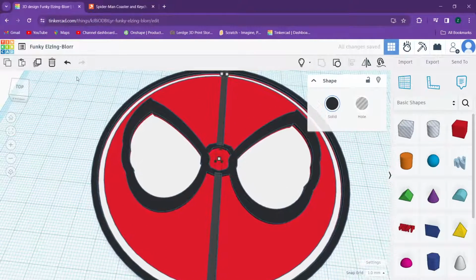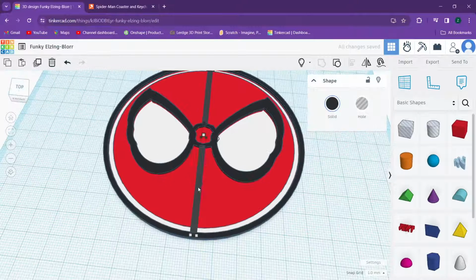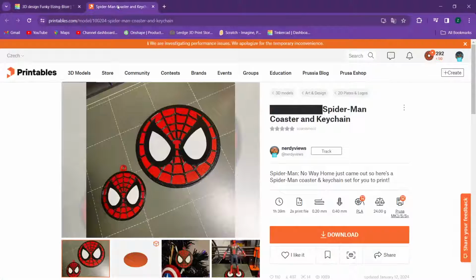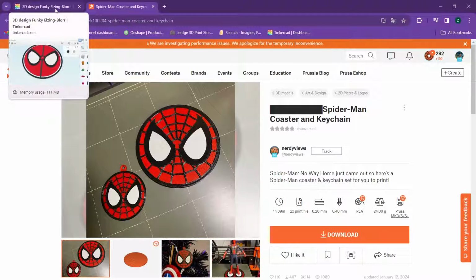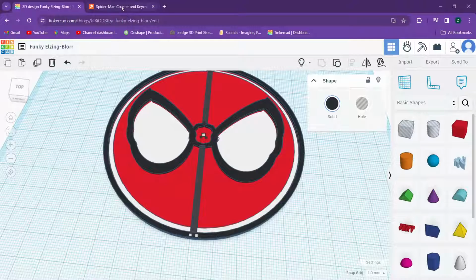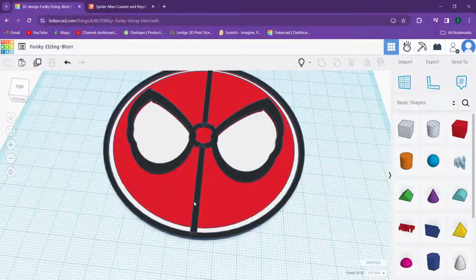And next we're going to duplicate them. How is Spider-Man's web? Oh, it's not symmetrical. That works for me. Okay, so let's figure this out actually.